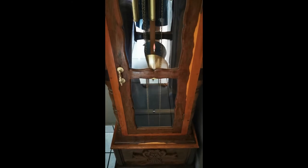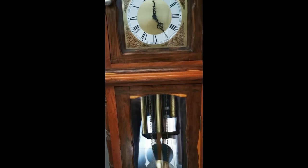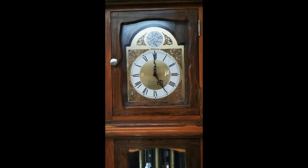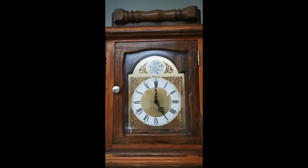Like the previous video said, is this the beginning or the end of this clock? I'm no expert. I'm going to try and fix this clock the best I can. So stick around and let's see if I can really make this thing work.